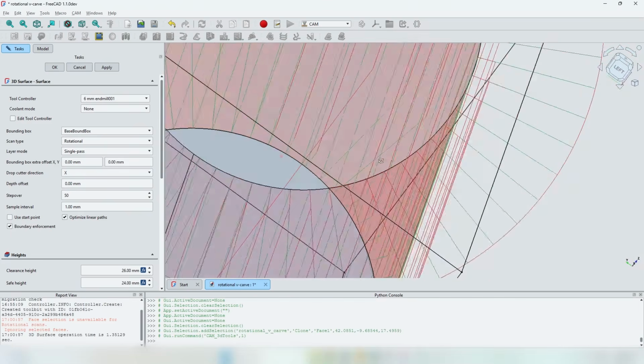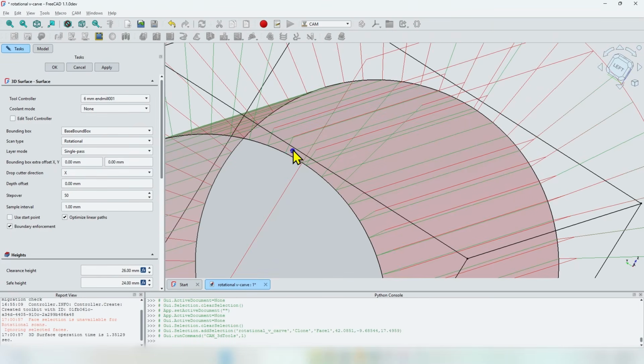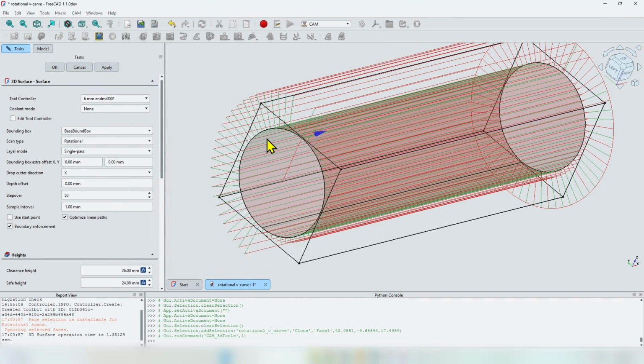As you can see, I have passes with a 6mm toolbit at 3mm difference one from the other. This means that this won't be a perfect cylinder, but instead it will have steps. I don't want that, so let's change it. Using a much lower step down would mean that those steps are almost imperceptible, but that means a lot of time. Let's find a quicker solution which will give us great results, and that is changing the drop cutter direction from X to Y. Let's apply the settings again.